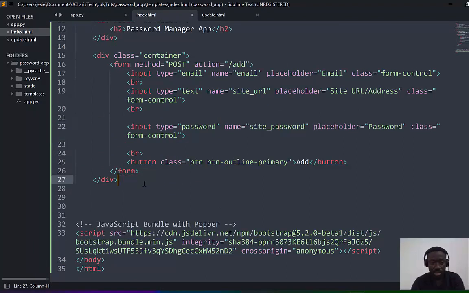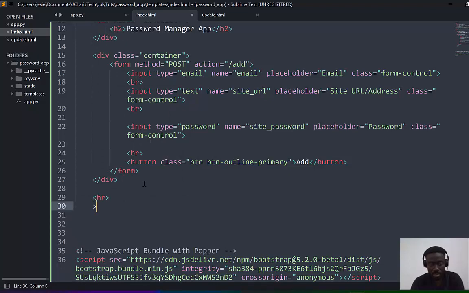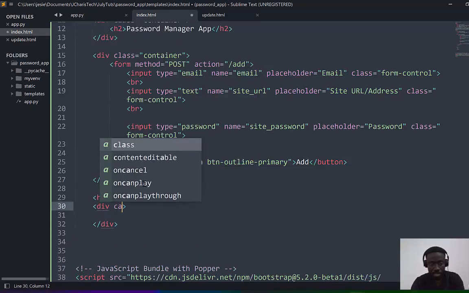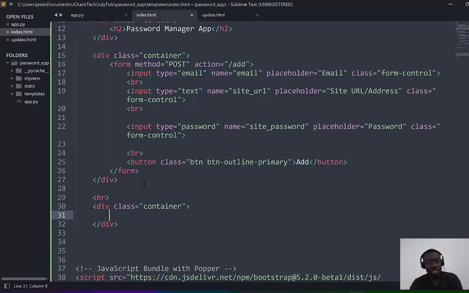So let's put it here. Let's create another div. So let's put a horizontal bar here. Then let's go with div class container. We'll be putting a table. You can actually put a table, but let's make it very simple. So to be able to see everything, I'll just go back with the Jinja option. So this is going to be my option here.